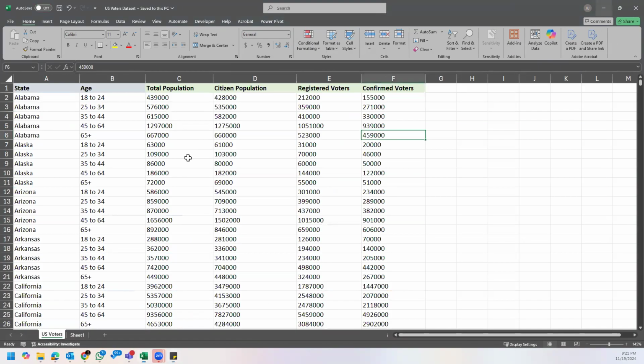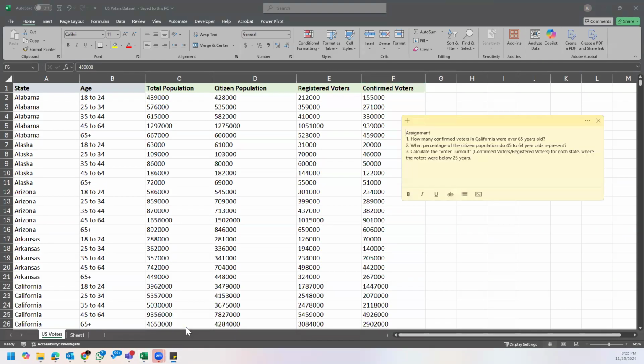Okay. So we worked on this US voters data. Why I'm bringing this back, we're going to be working with a whole lot of data sets, but we did the manual, in quotes, work with it. So let's see how it could be on the other side.